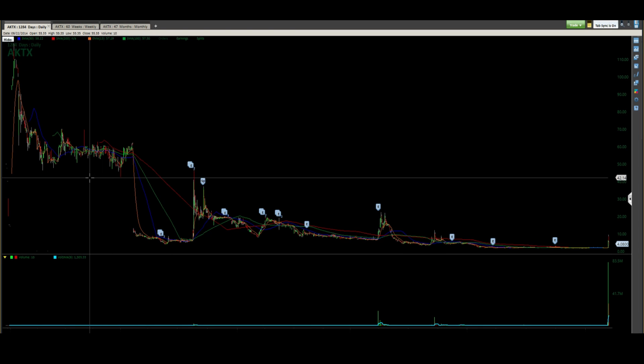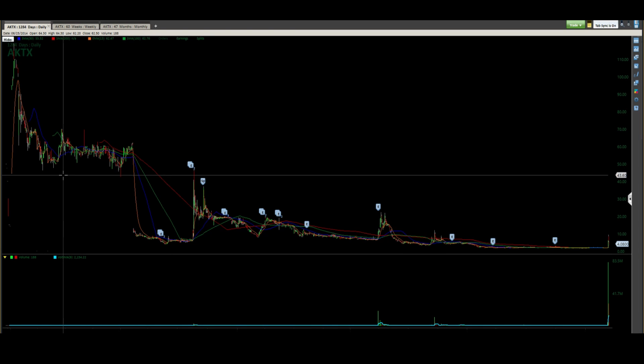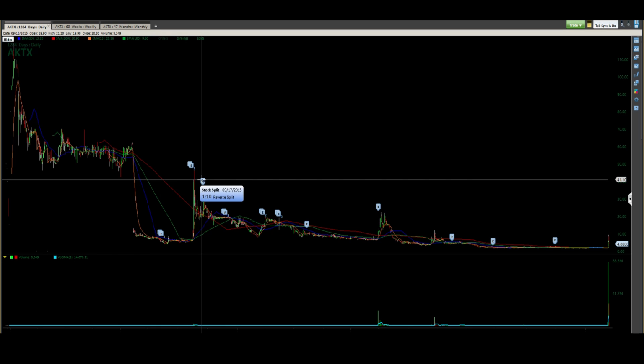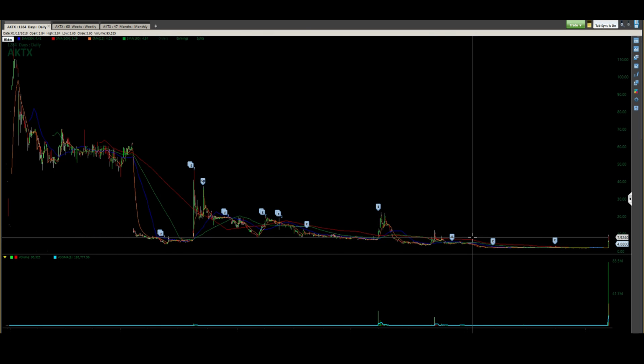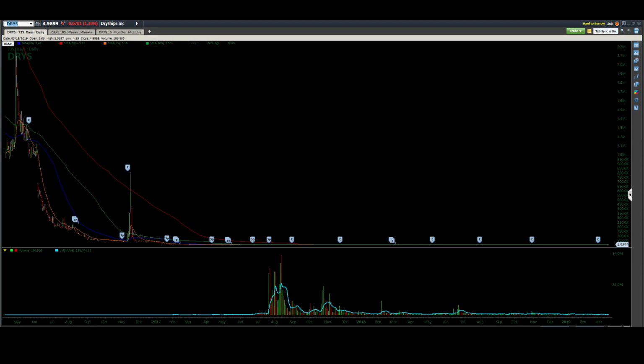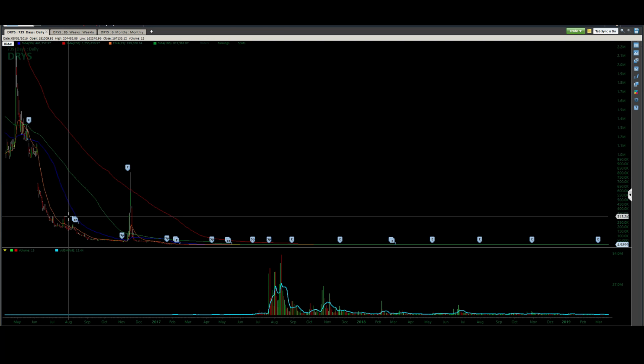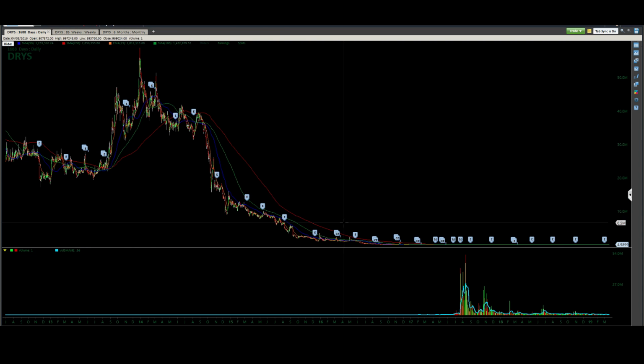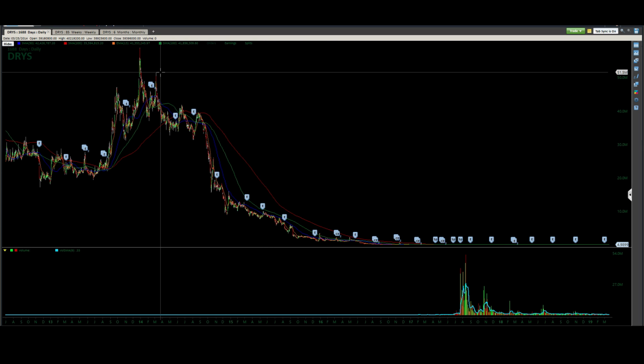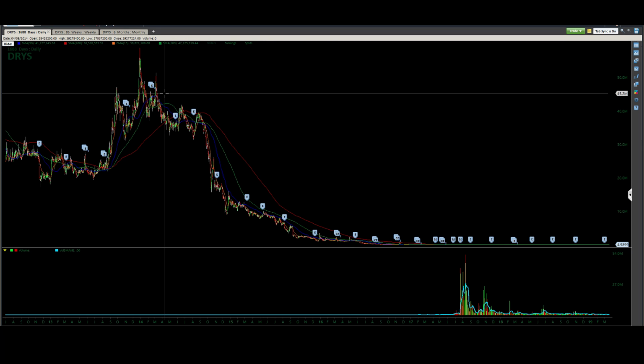You can see way back here that it had a split right here. When stocks do splits, it's going to mess up the history of the chart. Just as a quick example of how these splits mess up a chart, I type in DRYS here. You can see when I zoom out on the time frame and go back and look at price, the stock was at 51.45 million.